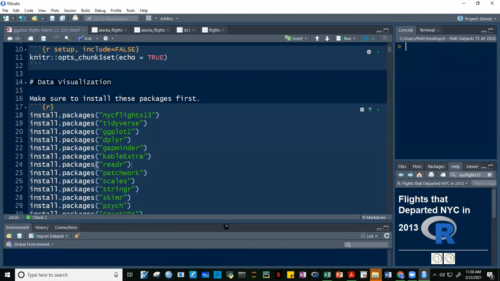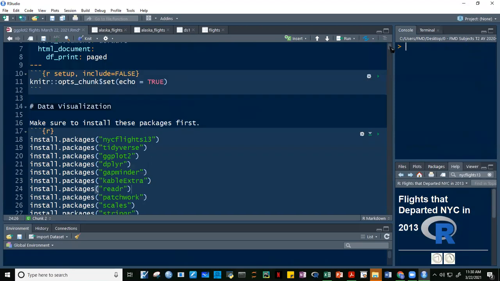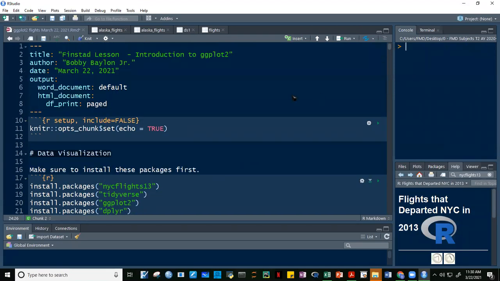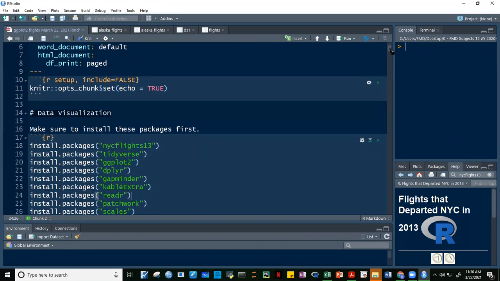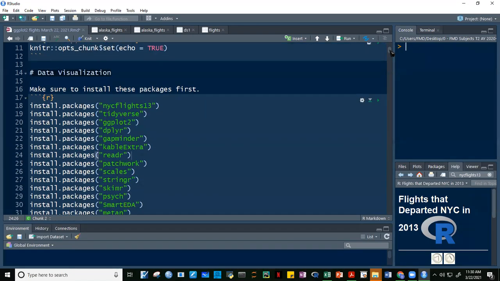Okay, can you see the screen, guys? Yes, sir. Okay, so we begin our formal introduction to ggplot2 using, of course, our platform of choice, our markdown.